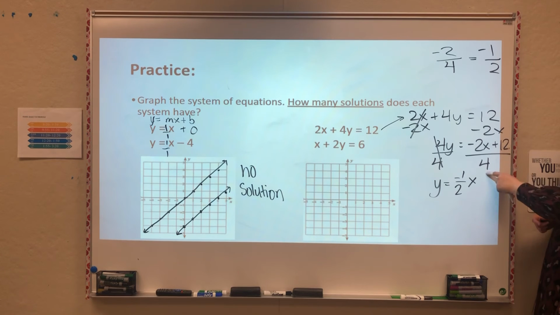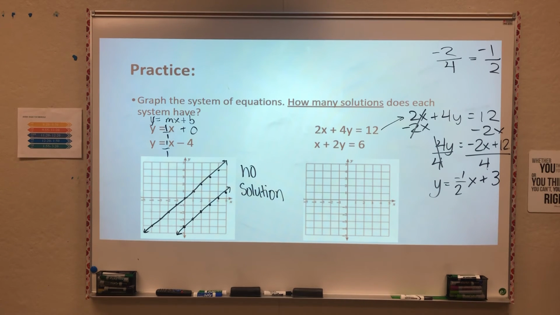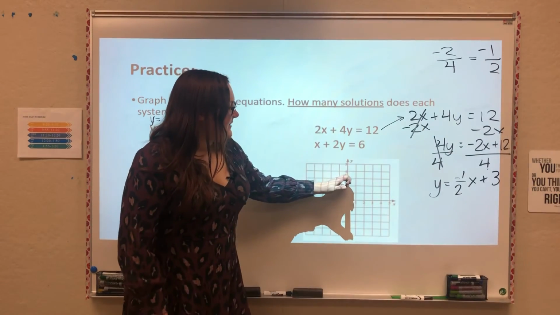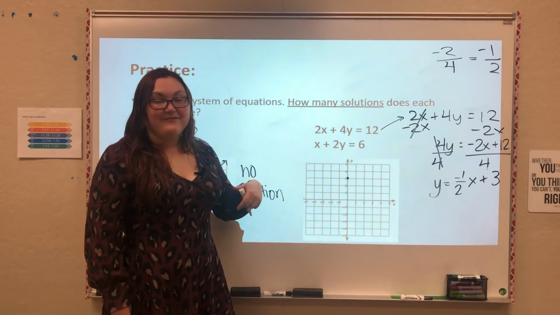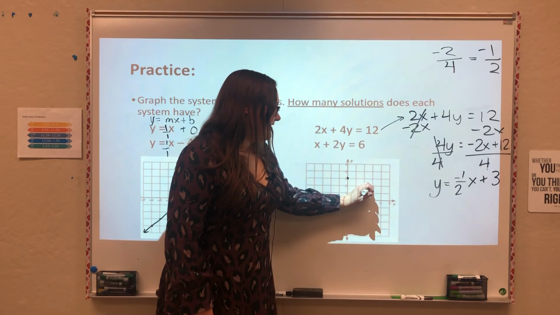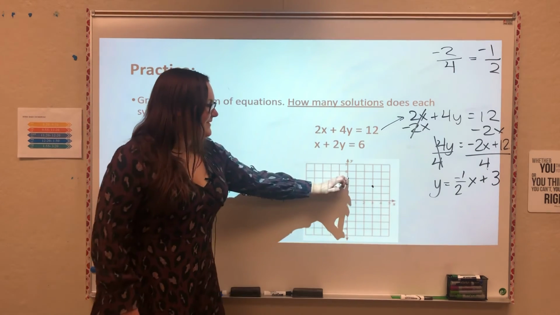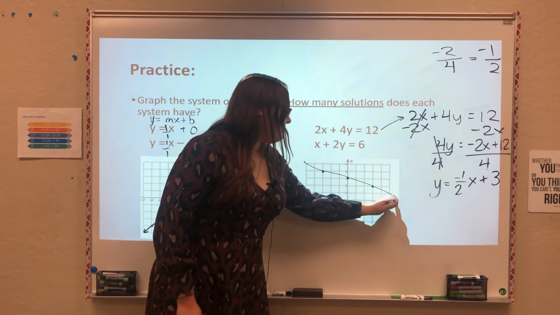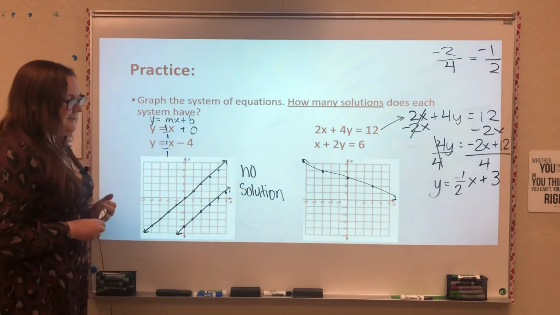Over here, I'm going to do it again. 12 divided by 4. This time it's not a fraction. 12 divided by 4 is 3. So I've got y equals -1/2 x plus 3. If I wanted to graph that, I'm going to start here at my 3. My slope is -1/2, negative, so I'm going down. I'm going down 1 over 3. And I can't do that anymore, but I could go up 1, backwards 3, and get, whoo, that's a little wiggly. Get that line right there.